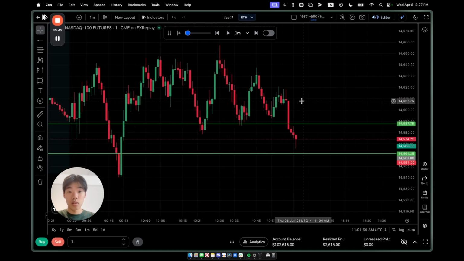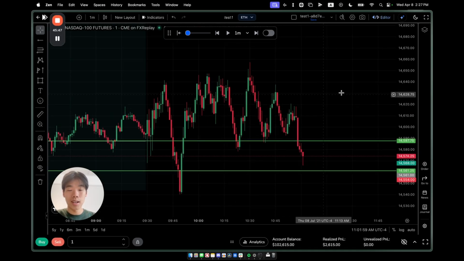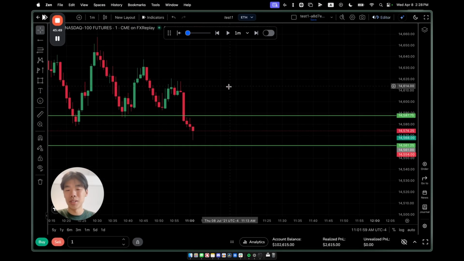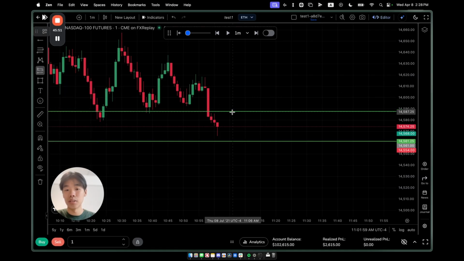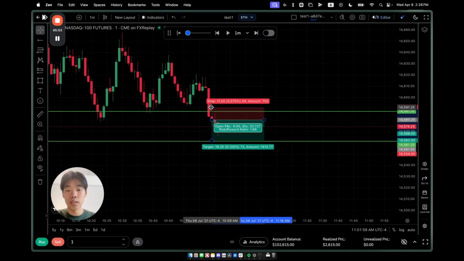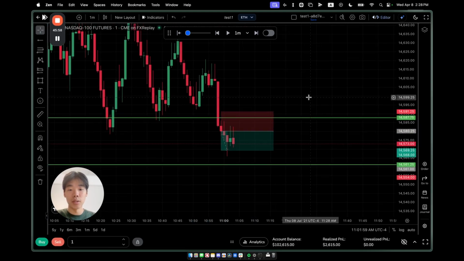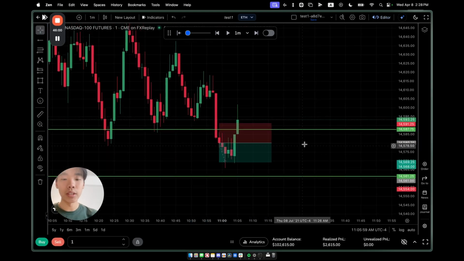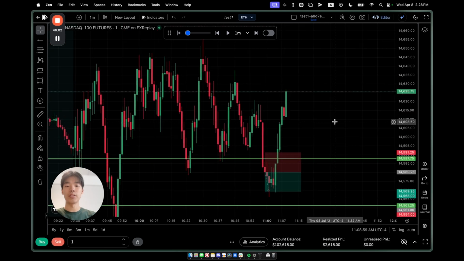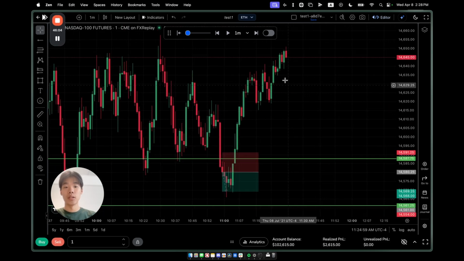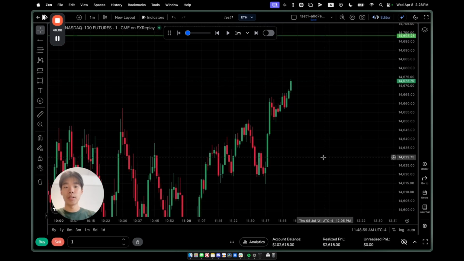Okay, is this? I don't know. It's just chopping. I wouldn't take this, to be honest. You could I guess take this and hit your TP, but I'm not super confident in it. Look, it just gets bought back up because it's consolidating. It's just gonna keep going in this range, up and down, up and down.